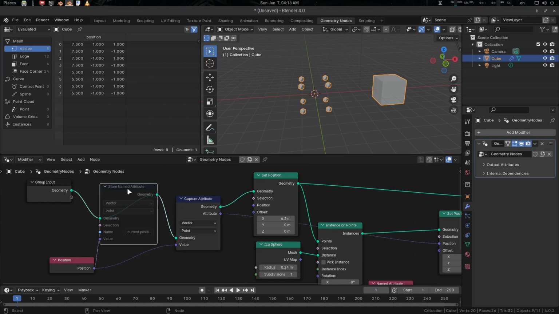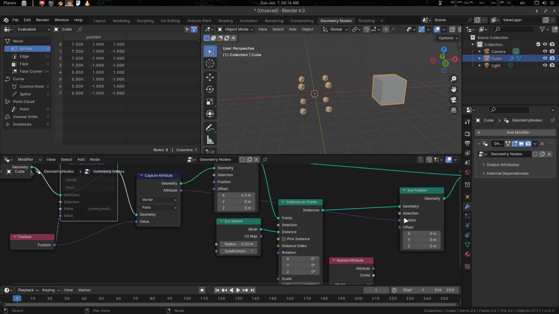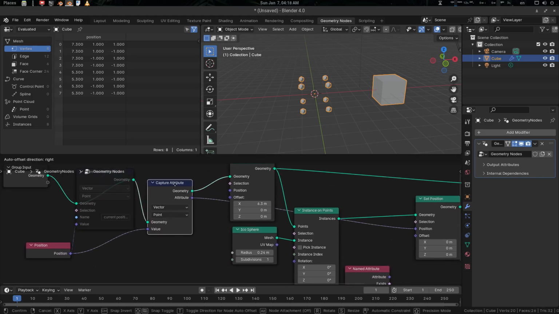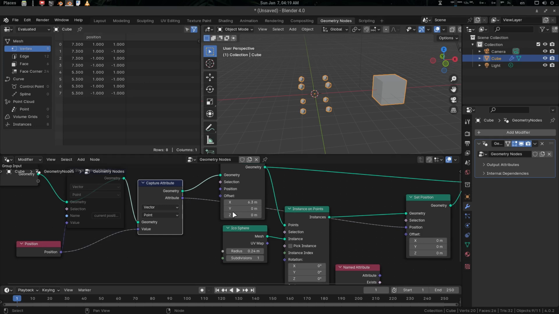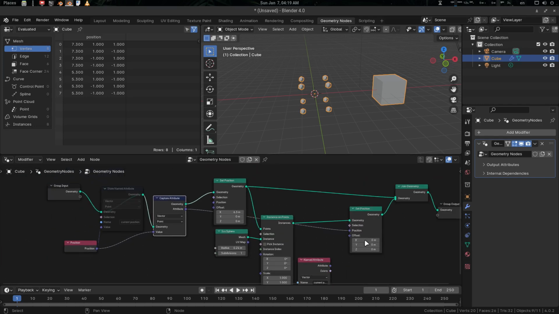So before we were creating an attribute and we were assigning it to the position. Right now we are not creating the attribute, rather we are capturing this attribute, and this attribute will be stored somewhere in Blender in memory, and it can be used later in future in our flow.